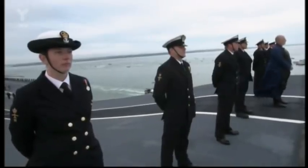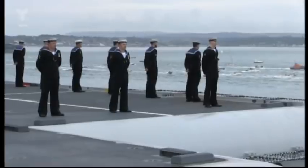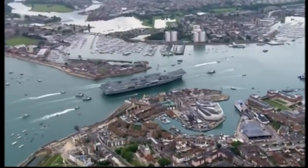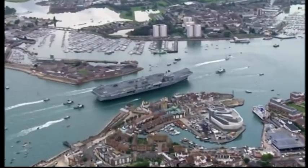I feel like when I joined the Navy, this is what I was working up to. So this is sort of the pinnacle of my career now. This is a perfect working environment for me because we've got a bigger deck. We're going to be getting the F-35s. It's just going to make me more and more happy to be part of my branch and part of the Navy and part of HMS Queen Elizabeth Ship's Company. So, exciting times to come. HMS Queen Elizabeth squeezes into Portsmouth Harbour, newly deepened and cleansed of German bombs.